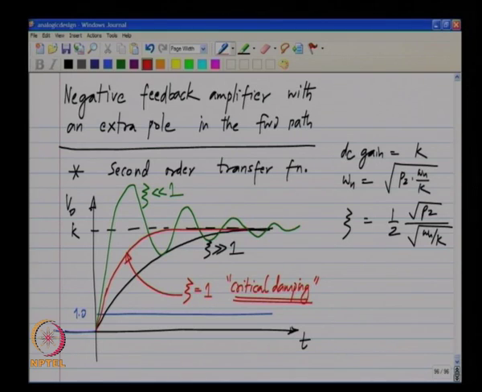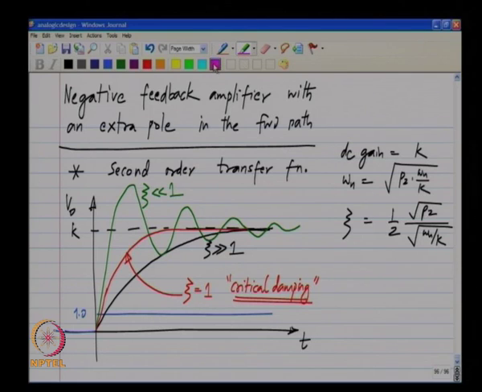So, what we would like to have is usually the critical damped response, or maybe a slightly under damped response, where there is very little overshoot. Normally, you would not like to have something that is shown here which has a lot of ringing. You would like to have just a little overshoot, if at all there is some. Okay. So, this is acceptable if it starts off like that, but certainly something like this that rings many times is not acceptable.